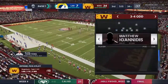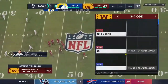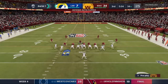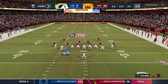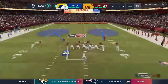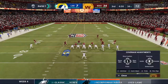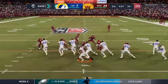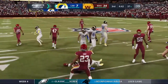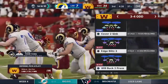Well, they certainly have been able to get him going and establish the run, so I think it's time to abandon that plan and start chucking it all over the park. And you know who's excited about that? The defensive front. They got a chance to pin their ears back and get after him now. They'll go again here with Akers. And he will have a first down as they get him to the ground at the 37. A 3rd down gain of 3 yards, and that'll be enough.